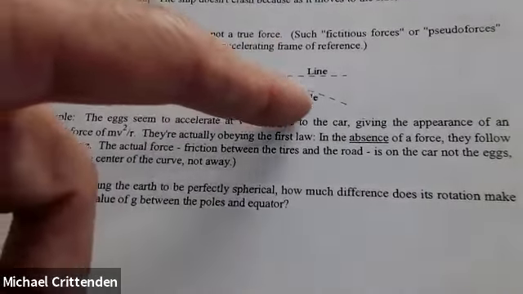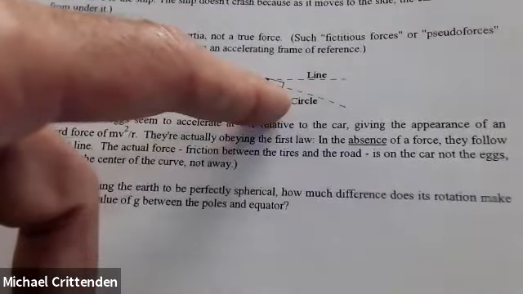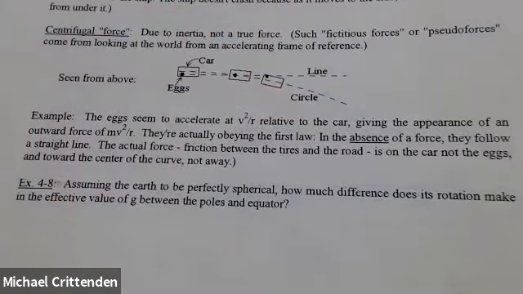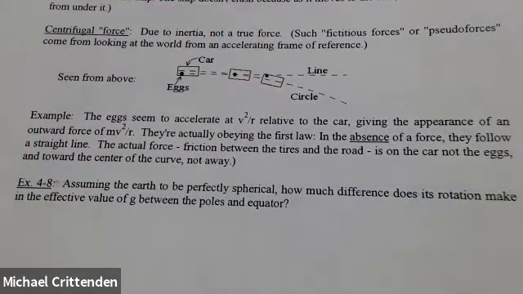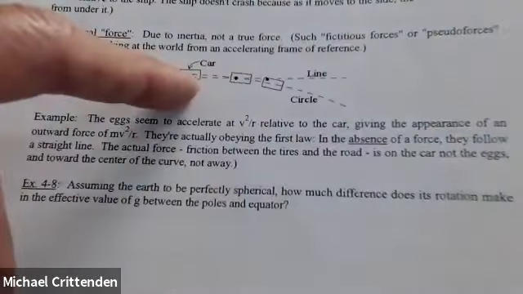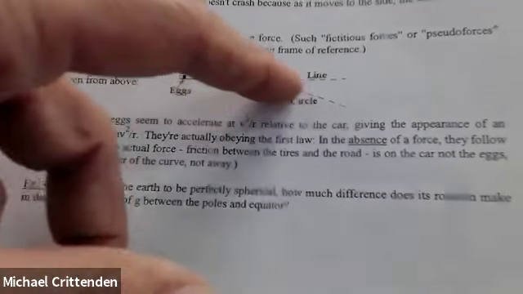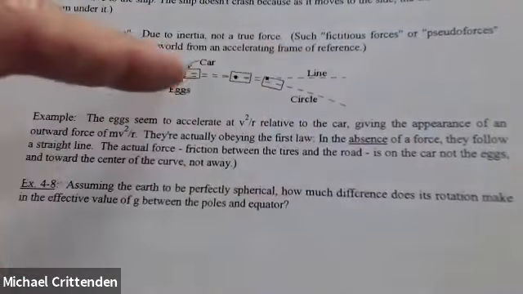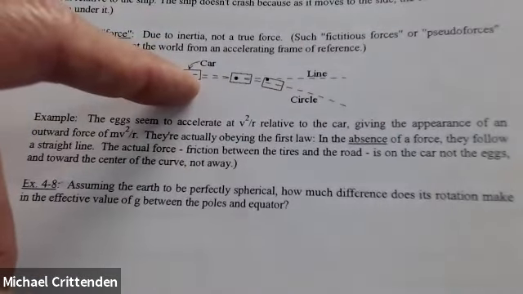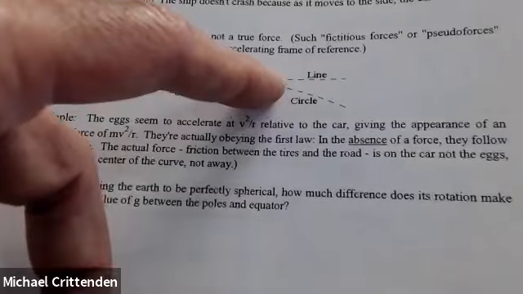Each of these little rectangles is supposed to be the car at a later time. First the car is here, and then the car is here, and still later the car is here. In the absence of any force, the eggs follow a straight line at a constant speed. So this straight line that I drew is the path of the eggs, which means that because the car is not following a straight line, I've got the center of the car following this circular arc that I drew. First, the eggs are at one end of the seat, then they're at the middle of the seat, and here they are reaching the other end of the seat where they get smashed.